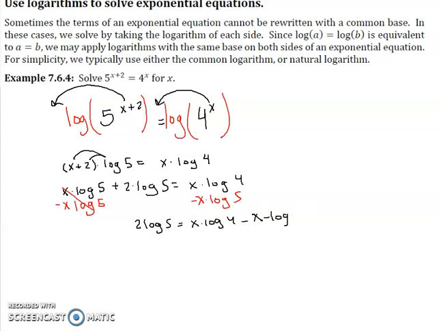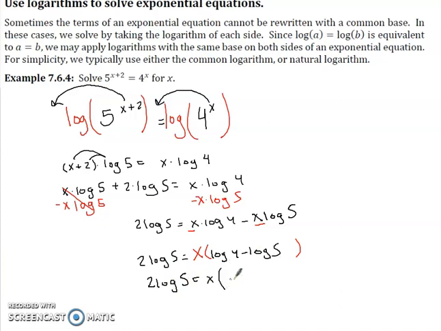Should be multiplication, x times log 5. Which allows me to then factor out that GCF of x. Factoring out the GCF leaves me with log of 4 minus log of 5. And since I have the same base, the base of these logs is each 10, I can combine this by taking the quotient of 4 and 5 to get log of 4/5, numerator over denominator.